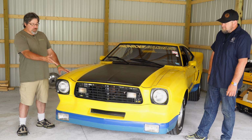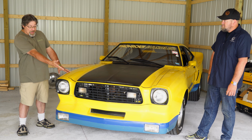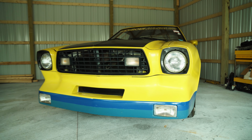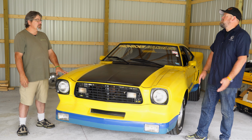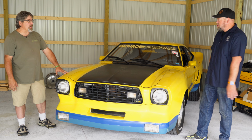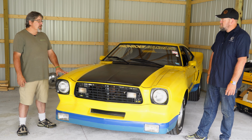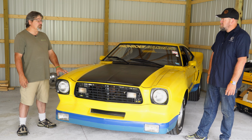The opening in the front of this car is actually not an opening, it's painted black. It's not open. Same with the back. Those cars were actually cut out to let air in and out. So that was more functional, where this just looks a little more the part. Thicker fiberglass, obviously better fiberglass technology. Fun car. I regret selling it. I've looked for that car for years, which is how I ended up with this.